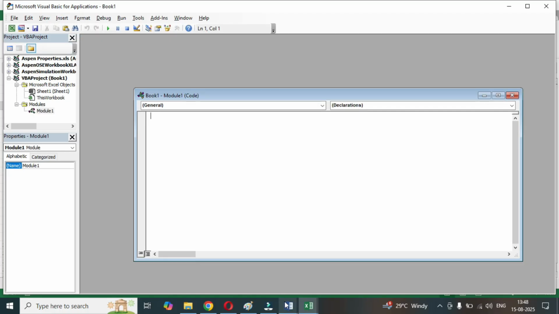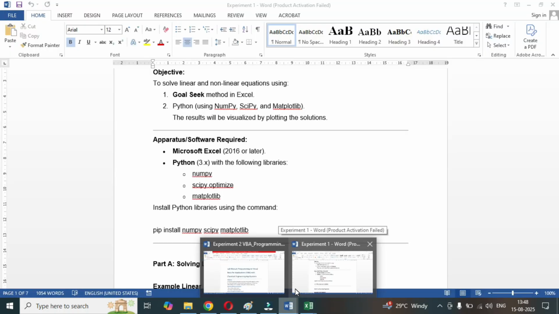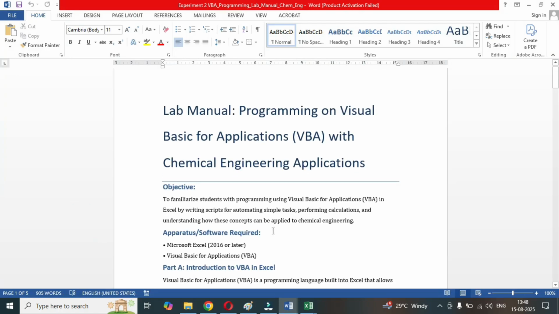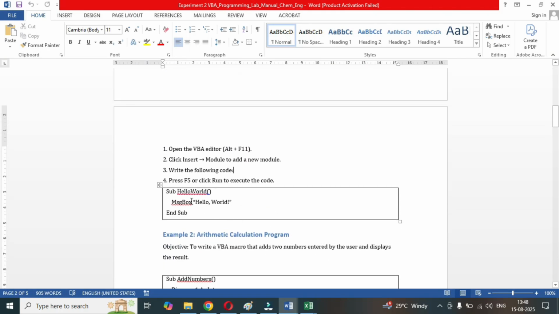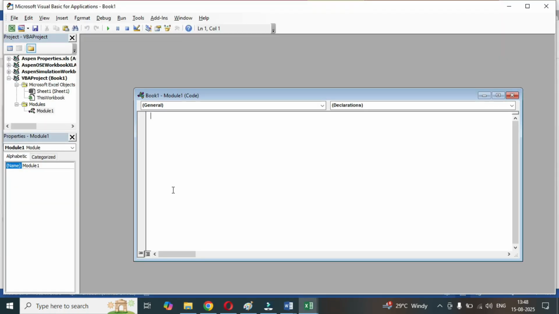Now I want to just demo a simple code that displays some name. I want to execute this code. I'm creating a subroutine. The moment I give Sub space, then what should be the name of the subroutine? Let me give Hello. The moment you press enter, automatically another line will be added to end the subroutine.